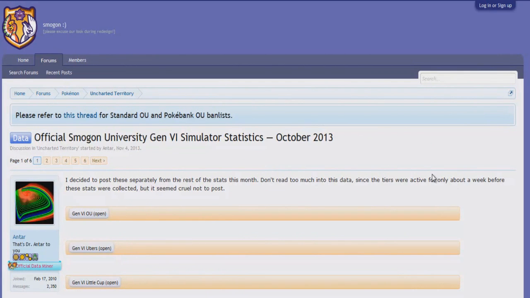But something to take into account is that during October the tiers were active for only about a week. Because, you know, obviously Smogon first had to set up all the ladders, implement all the new Pokemon, all the new moves, attacks, abilities, new mechanics, custom sprites for the Pokemon, because obviously you can't just simply rip the Pokemon from the data of the game like you used to, and you have the 3D models and they are still using 2D sprites because it's a simulator.